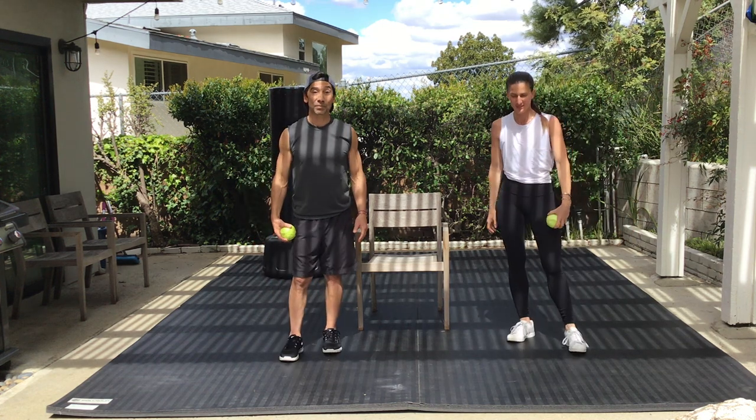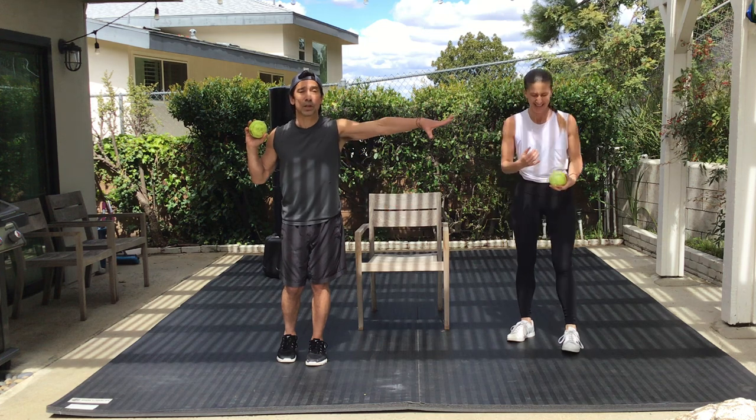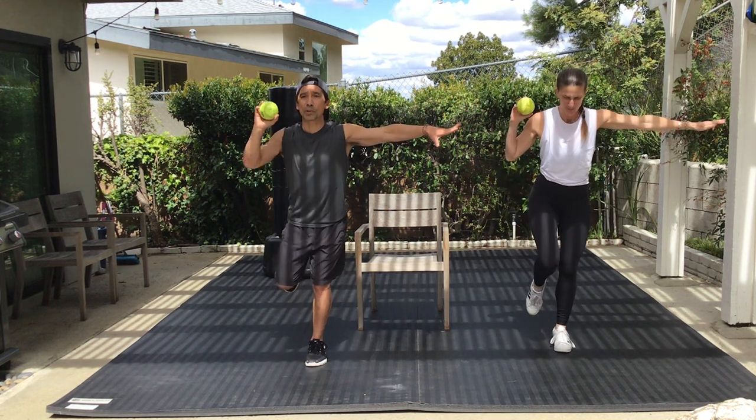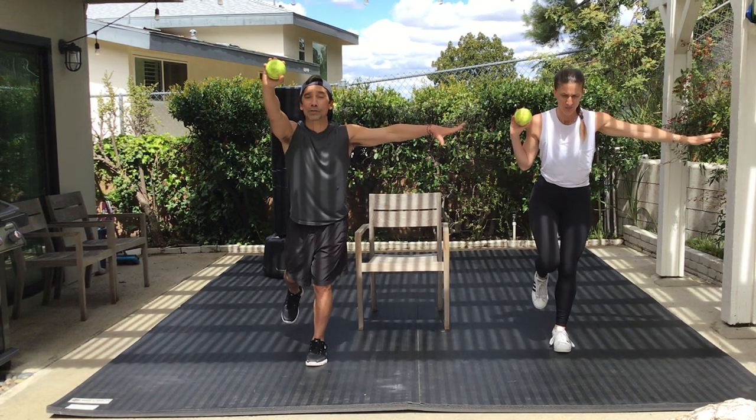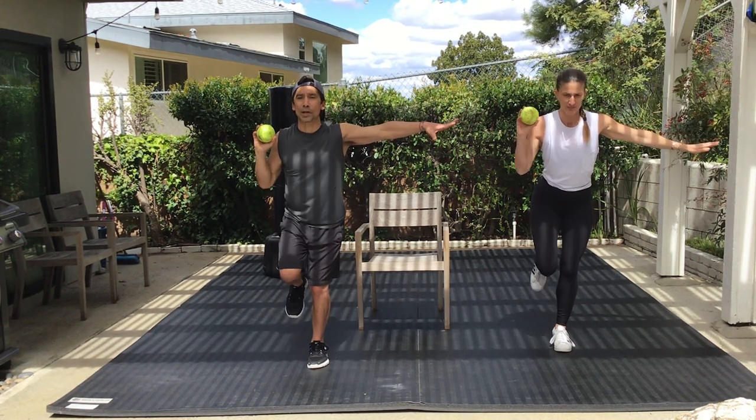Okay, time for some balancing. Now we have the ball in our right hand. It's going to be our right leg. We're going 45 degrees up with the ball, 45 degrees down with our back kick. See that? I just lost my balance. Okay, here we go.